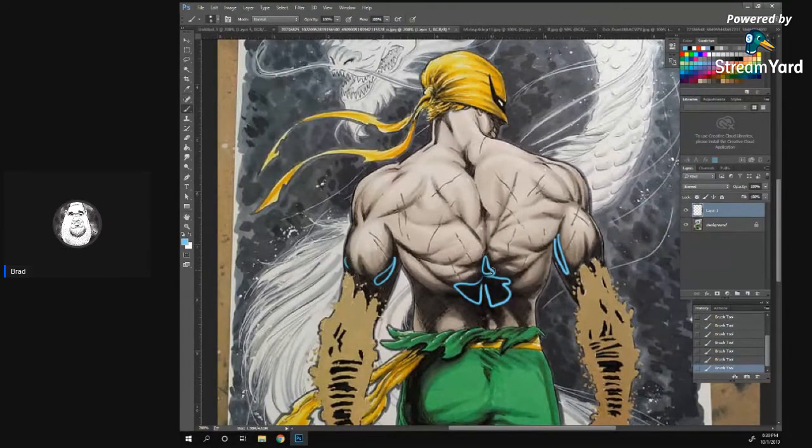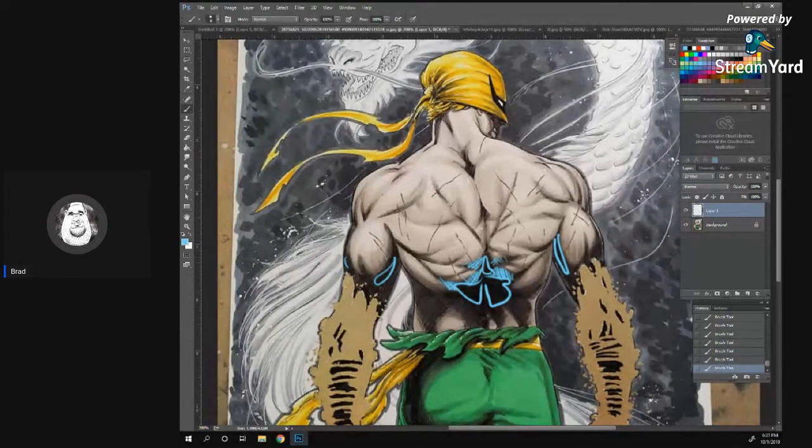The rest is everything cross-hatched in the direction the muscles would go, like so, right? And that gave me the tone I kind of wanted to go with. I remember I did directional cross-hatching so it would match up with the angle of the muscle and where it was headed. So I really like that look.